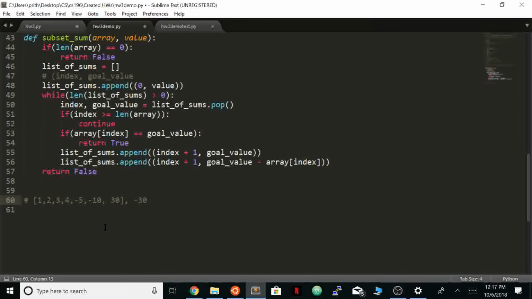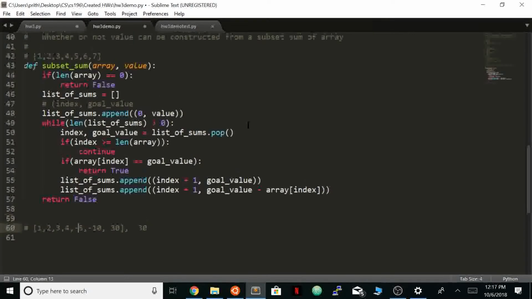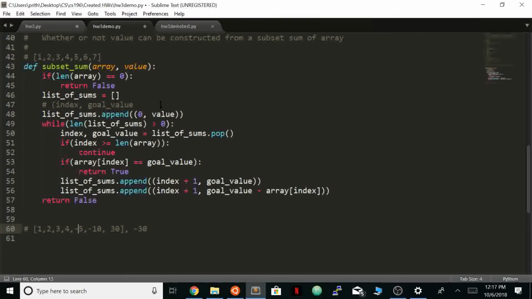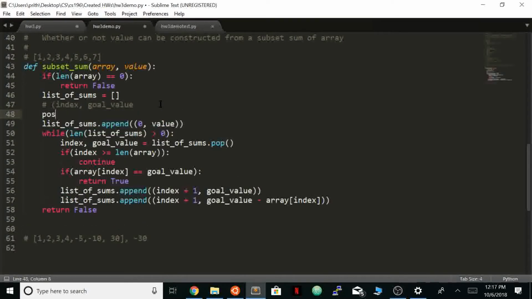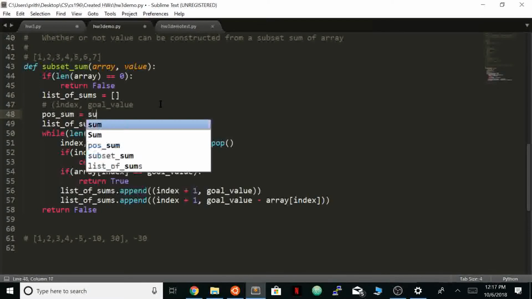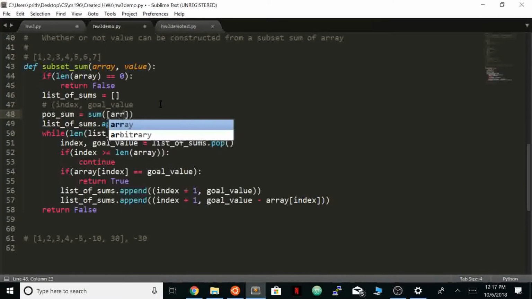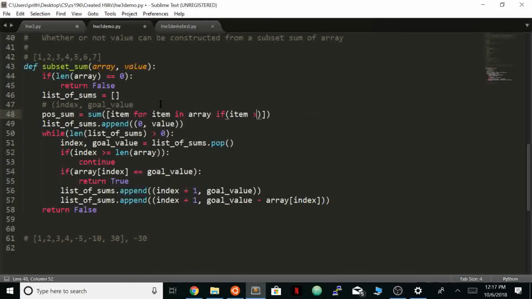So we can do some pruning here and eliminate some of the items that we could possibly add to our list here, our possible list of solutions. So we can create a positive sum. We can have pos sum, and I'm just going to do a sum function here. I want to sum value item for item in array if item greater than or equal to 0.